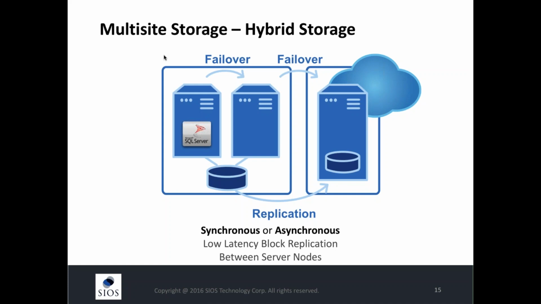So this is where you might have a traditional shared disk failover cluster in one of your own data centers, and then you add a third node. Again, this third node could be either part of the cluster or it could be a standalone server, and DataKeeper can replicate the shared disk up to the third system, the standalone disk on the third system. Really, the only requirement here is that the drive letters and sizes match.